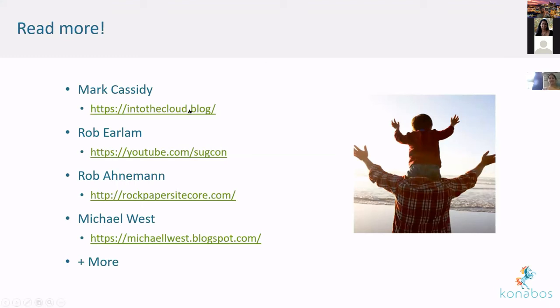So have a read of his blog post. Rob Ireland did a presentation at SUGCon on Docker, which goes into a lot more of the theory, which I skipped at the very beginning. And various other community members have really jumped in and got a lot more info.